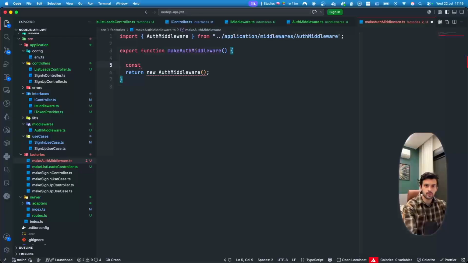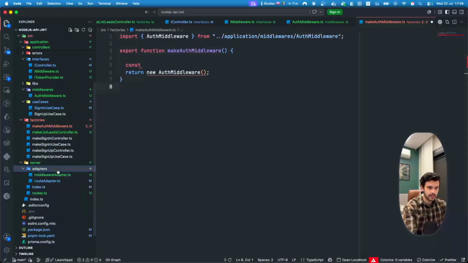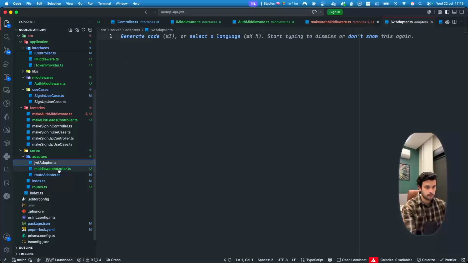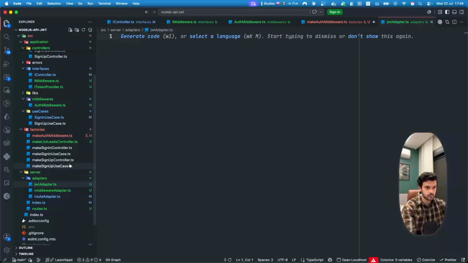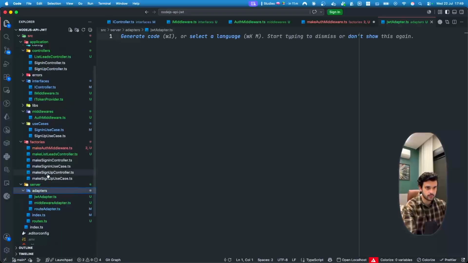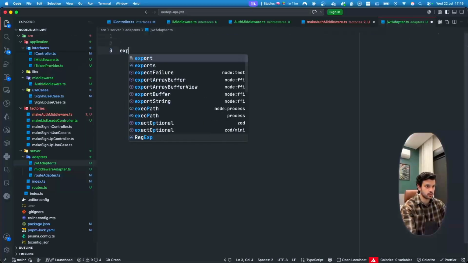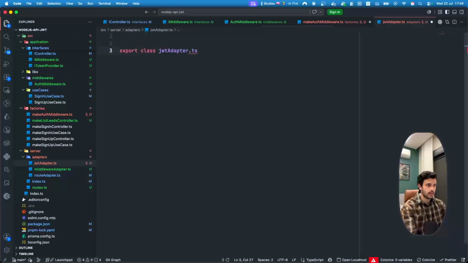So we're gonna first right now create our JWT adapter, and inside adapters, I'm gonna create a new file, name it JWT adapter.ts, okay? And this one is gonna be a class, right? We could actually even move this adapter into the application, but since it's an adapter and it's a small application, we can keep it like this. And this is just gonna be a JWT adapter.